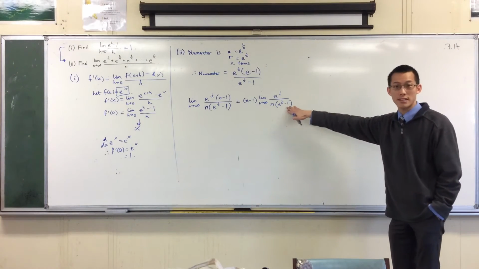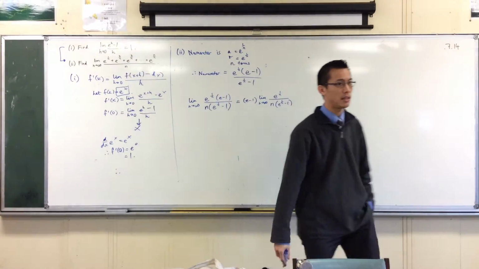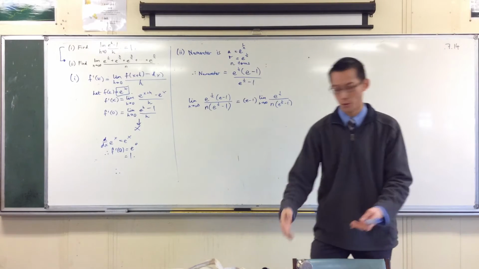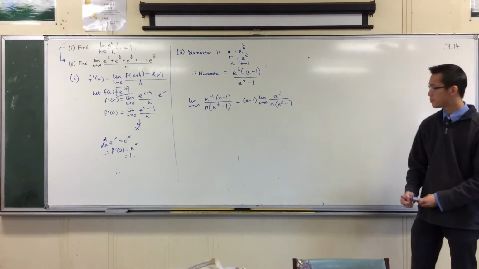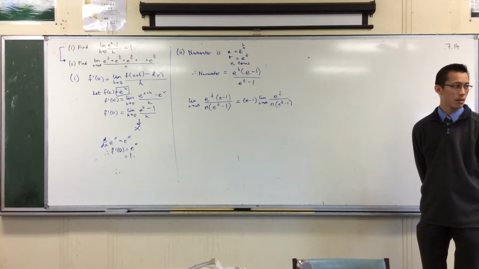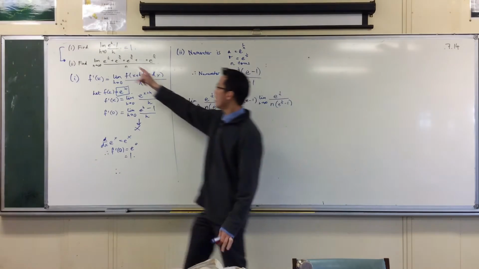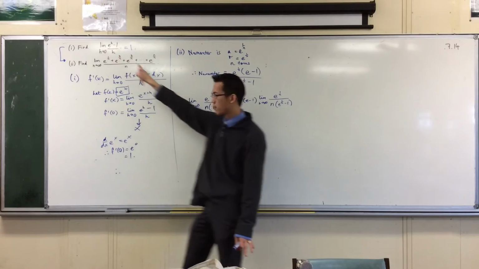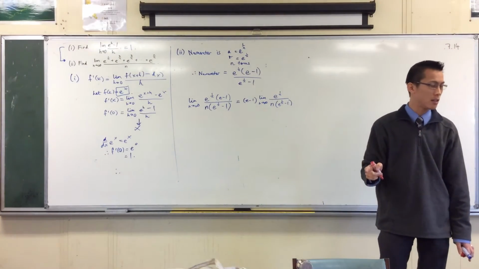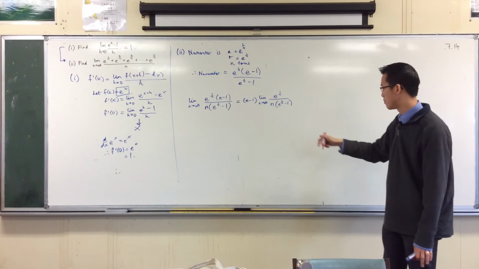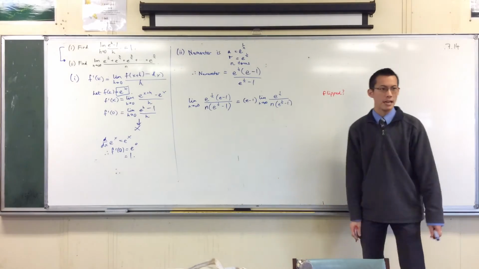Now you have to stare at this long and hard and compare it to this. Now, clearly you can see it is different. Here's a helpful exercise to go through. It's different. What are the ways in which it is different? Okay, so you can see that there's something upside down. This has an e to the whatever minus 1. Well, this also has an e to the whatever minus 1, but it's on the denominator. So that's a bit weird. So it's flipped. Tell me another difference.